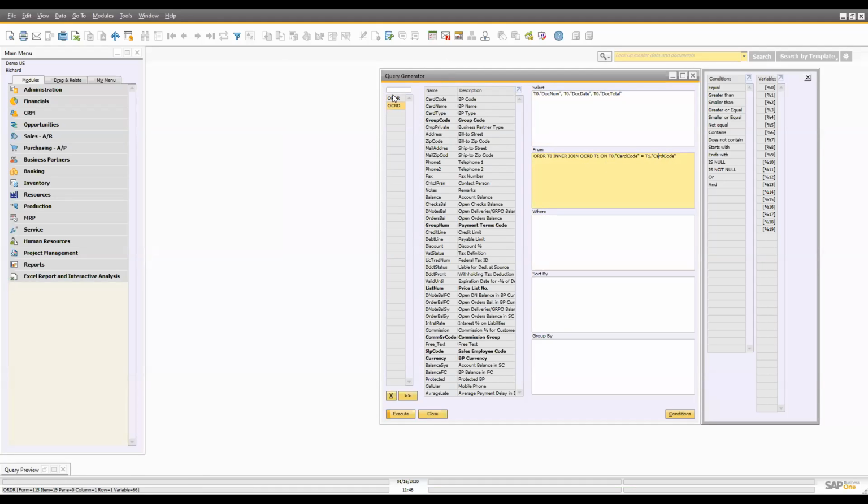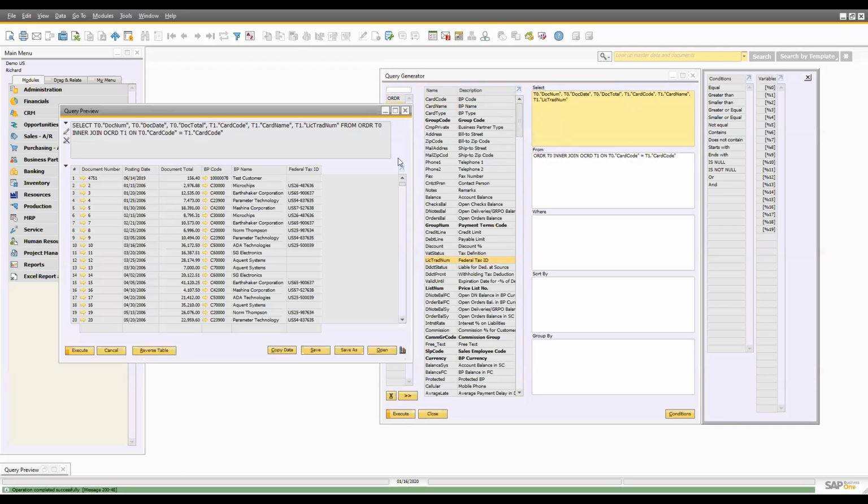Okay, so now we have two tables that we can pull out information from, and whichever one you select here changes the columns that are available at the moment. So we'll go back to our selection here, and we're going to add those fields from the business partner that we did not want to pull from the order. One of them is our card code, our card name, and I want to put out this federal tax ID that's not available on the order. So just double click there.